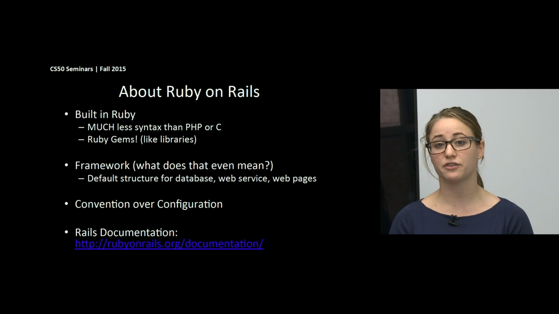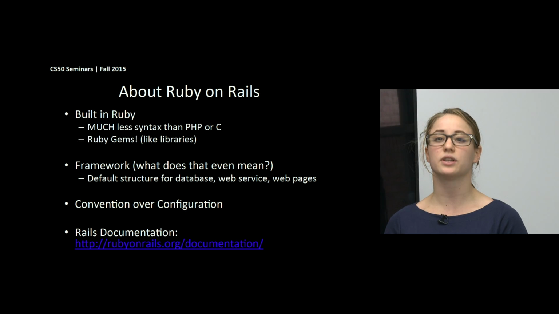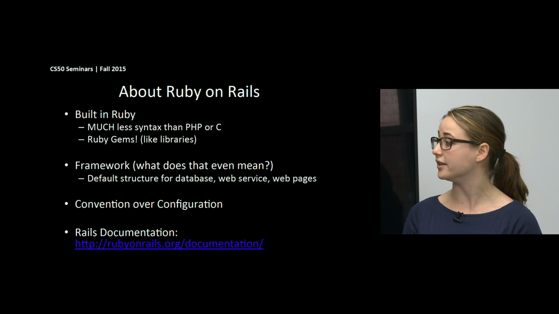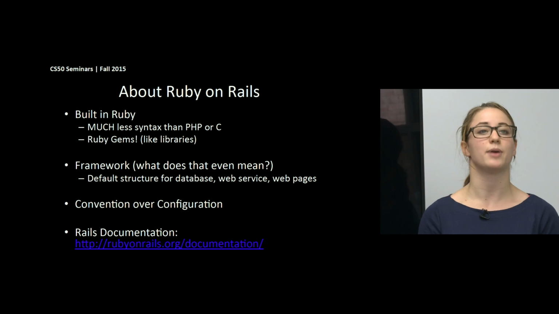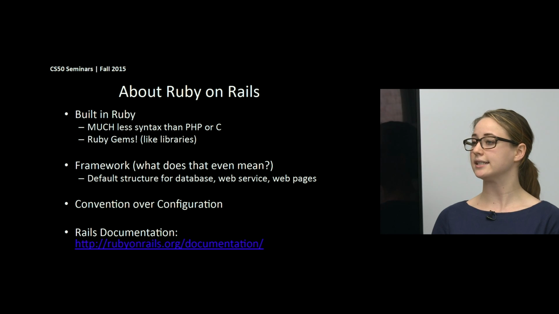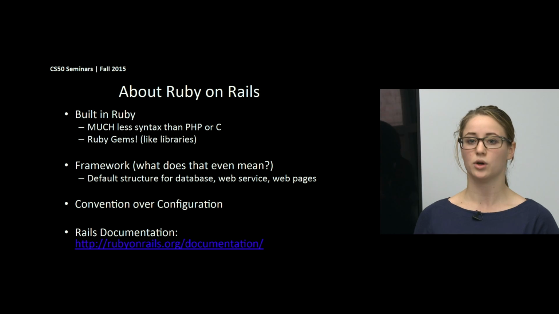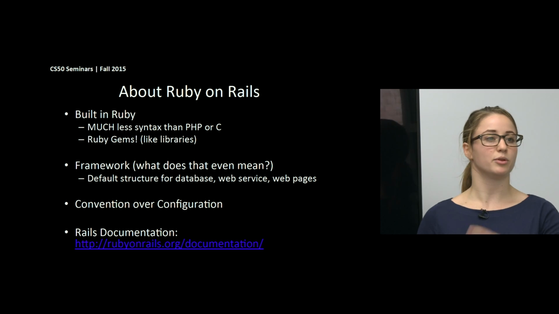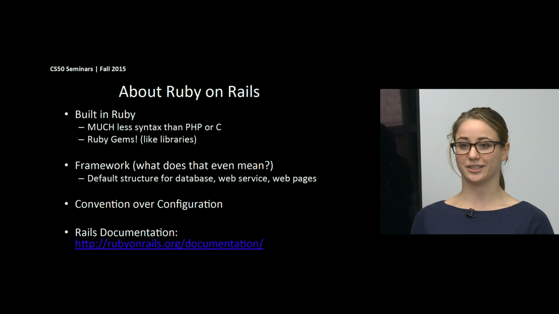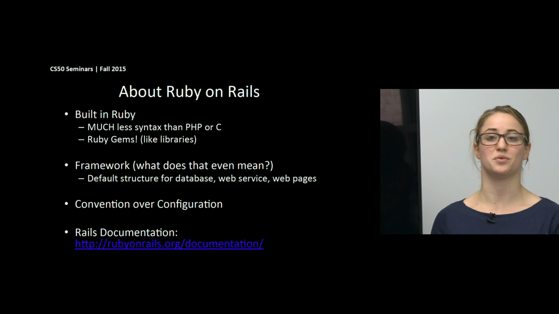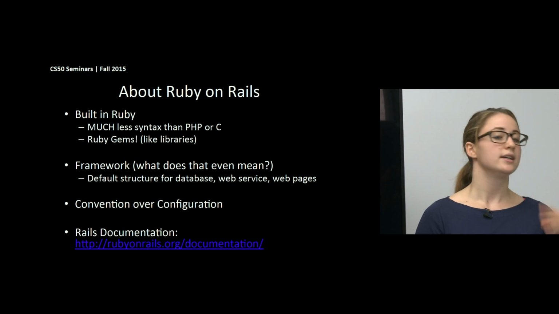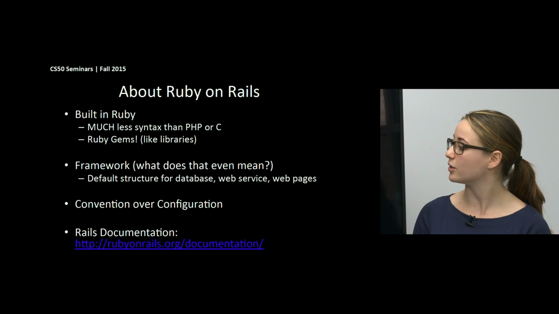Also, Ruby has some pretty fun features called gems, which you can think about like libraries in C, or the things you include with the hash include up at the top of your files. So there are Ruby gems for just about everything. It's a super well-documented language and has lots of people working on it. So if you're thinking about implementing some cool feature, try a little Googling, and there'll probably be a library for it that has some pre-built functions that make whatever you want to do a lot easier. And we'll talk a little bit about some that you can use to enhance the web app that we're going to talk about a little bit later.